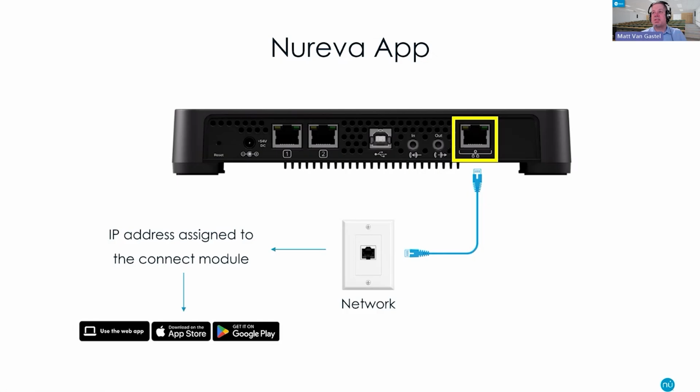The Nureva app itself, well, all you need is a network connection, and you access it from the same subnet that you're on. And if you can't get it onto the network connection, I'll show you how after we do the upcoming demo. But once you've got it connected, you simply access it via its IP address. Again, you have to be on the same subnet. Same with your mobile device, has to be on the same subnet. But you can access it via any of the browsers. Or, of course, if you're using the mobile application, just download that from the App Store, or you can get it on Google Play, depending on the device that you're using.